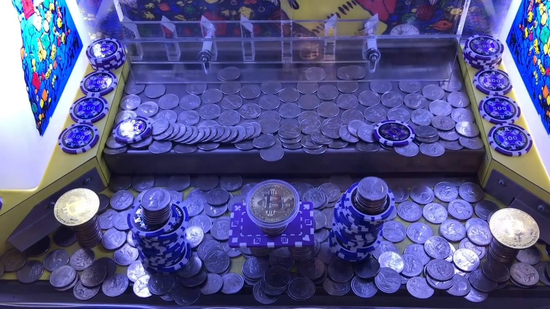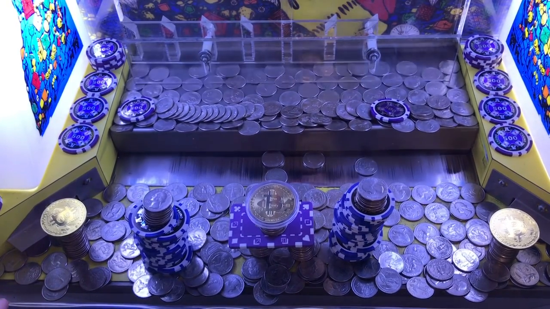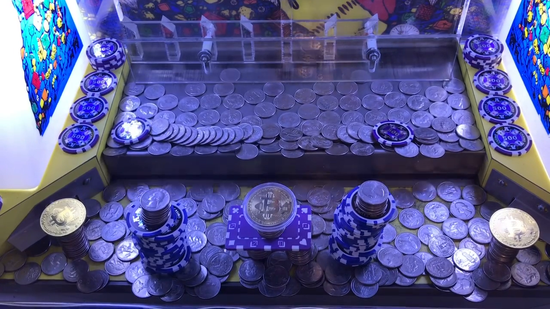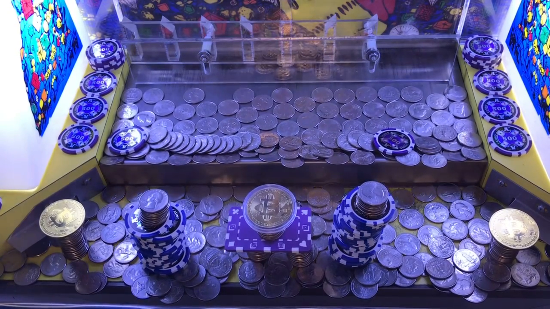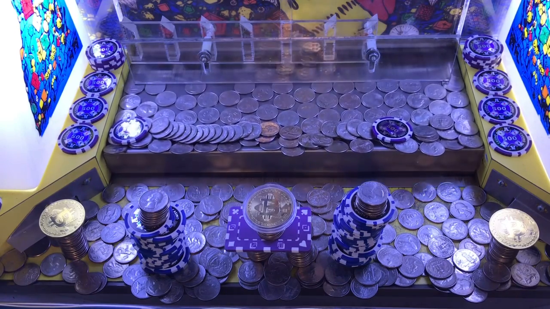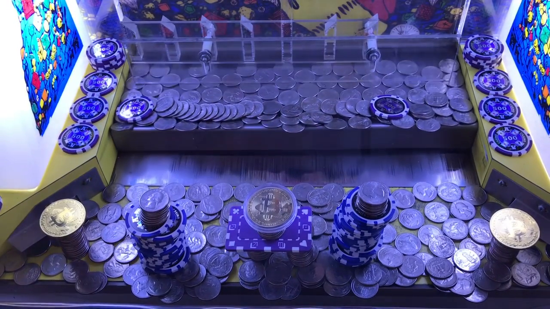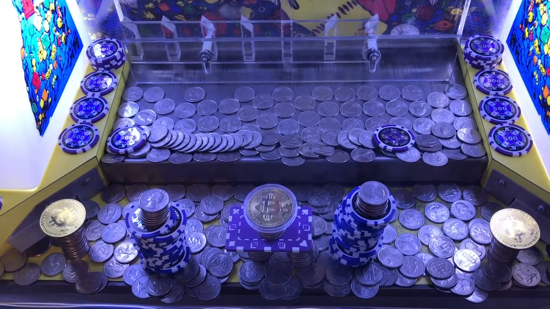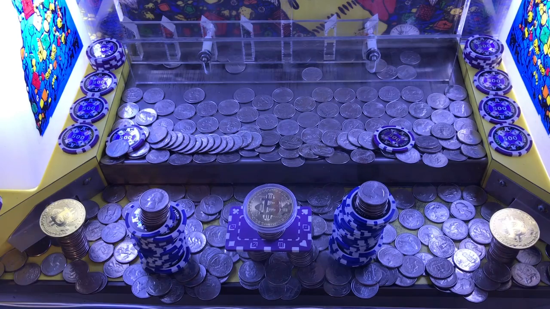Alright, that was a good one. Come on. That tower of coins and that Bitcoin right there just moved a little bit. Doing good on quarters. I'm going to use the skill stop this time. See if that makes a difference.